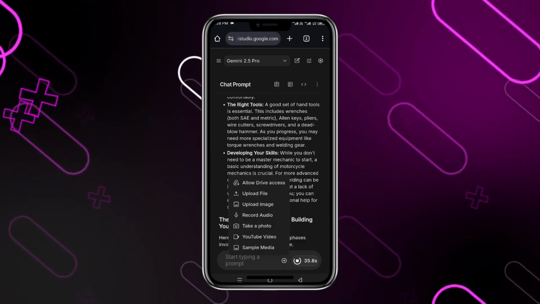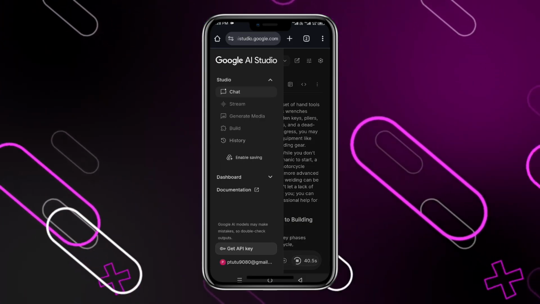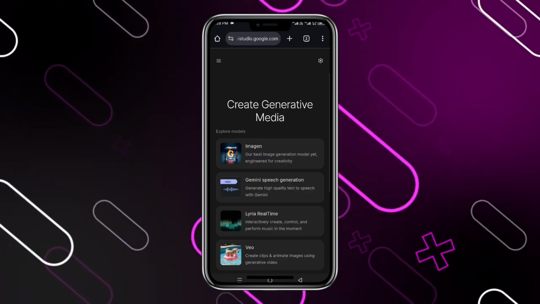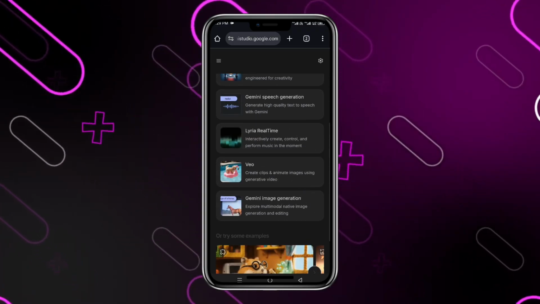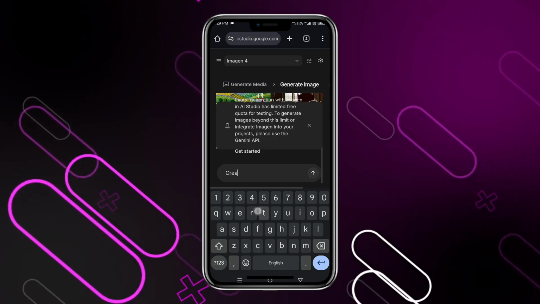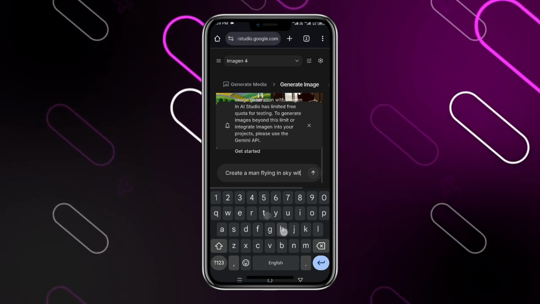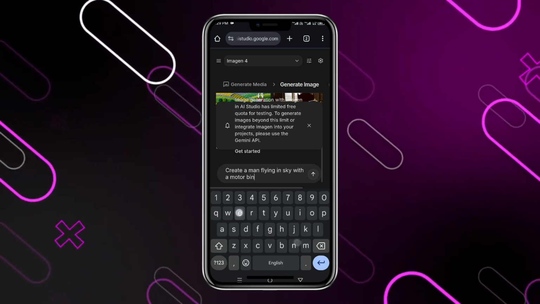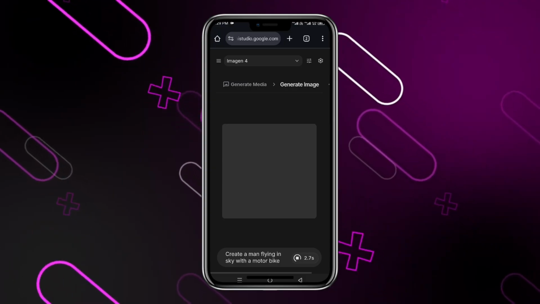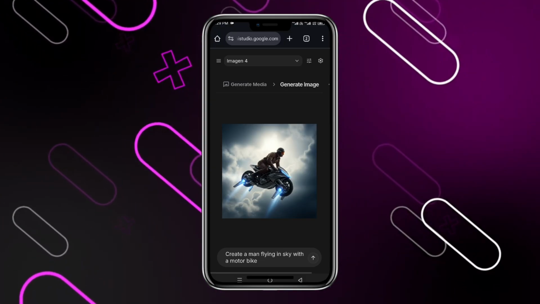Other than that, you can see these options: you can upload files and share links through which you can also have a conversation about it. If you want to generate any sort of video or image, you can also go for it. There are different models. You can simply check them out. Whatever you want to use, click on it and then give it your prompt. You can also speak at the moment, use your mic and tell it what you want to create, or you can use your keyboard to describe your prompt. Give it the prompt and within a few seconds it will generate a video or the image, whatever you have asked for.